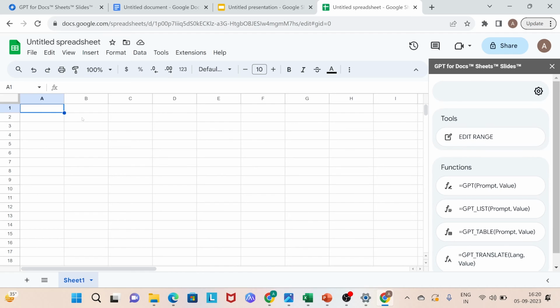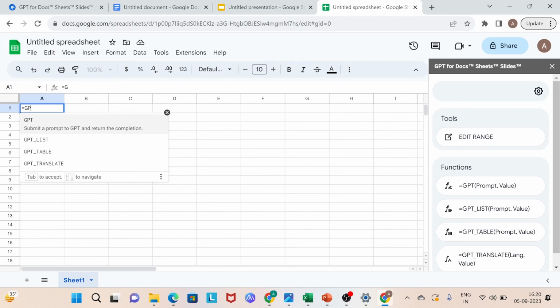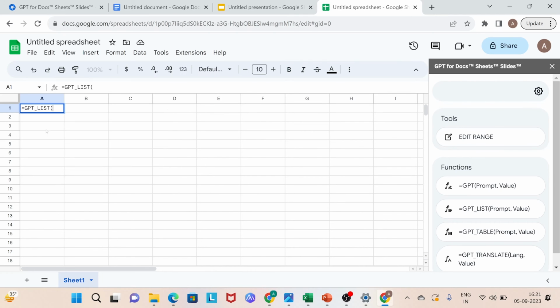Starting first with creating a list of 10 most valuable goods in the world. In the first cell, type equal to GPT. As you write it, you can see you have 4 options already available. Since we wish to create a list, I'll select GPT list, enter the prompt.